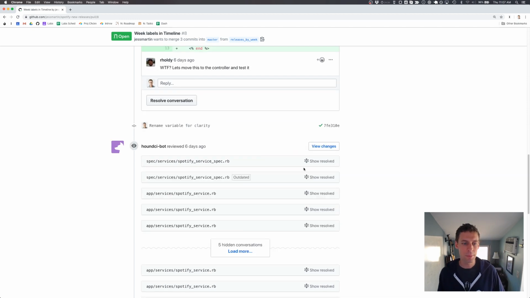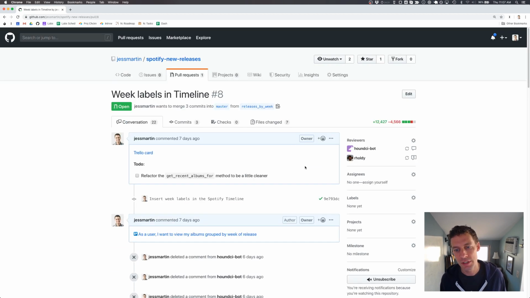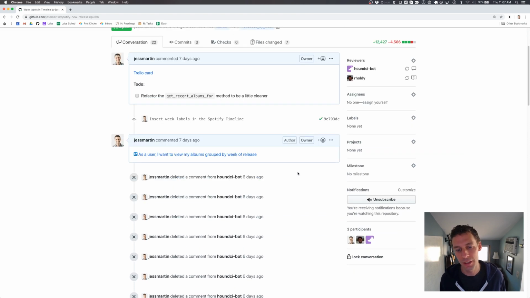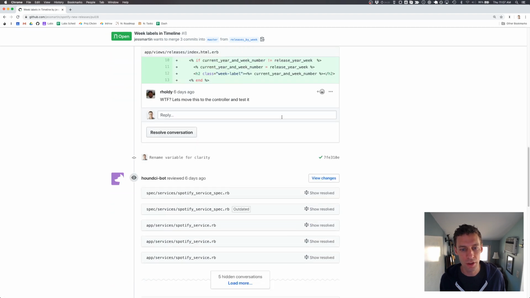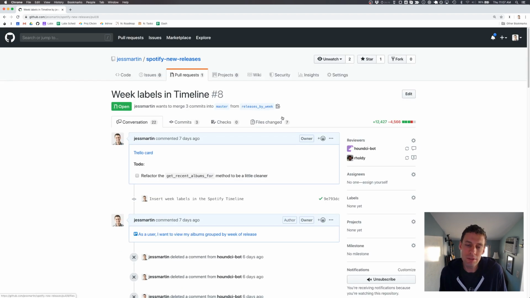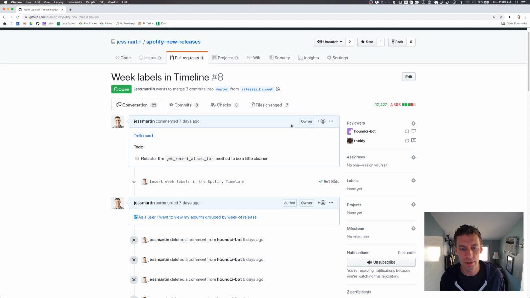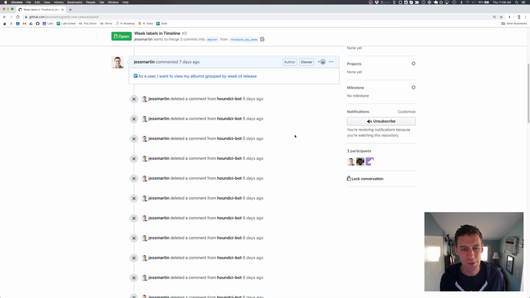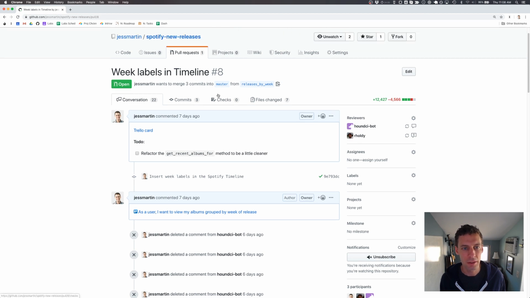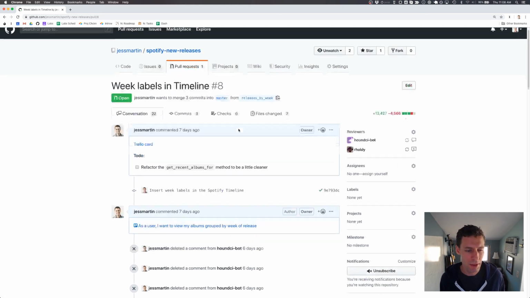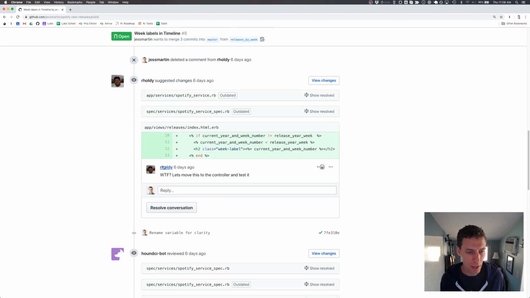I had set up Hound to try it out, and Hound has not stopped hounding me since. So I actually disabled it a couple of days ago when I saw how aggressively it was commenting on all my PRs. It would require some time to set up Hound in a way that it was actually useful for me in particular. I don't really need all of the aggressive comments on my code styling, especially for a side project like this where I'm not working with a team that are all expecting the code to be styled a certain way. So anyway, please ignore all of the Hound CI bots.